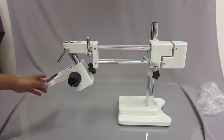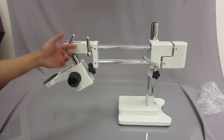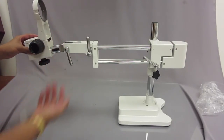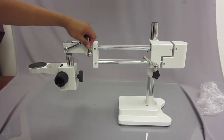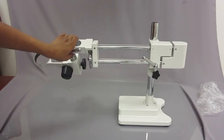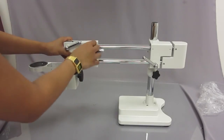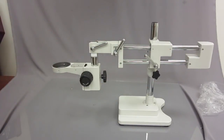If you have to angle it a certain way when looking at something you can do that and then tighten it. Some people ask if you could have it facing a wall — you could, but you wouldn't be able to look through the eyepieces, so there'd be no point. If you need to position it a specific way, you can move this part and tighten it at a specific angle. Most people just have it facing straight down.